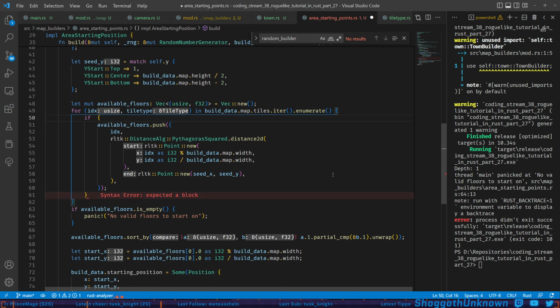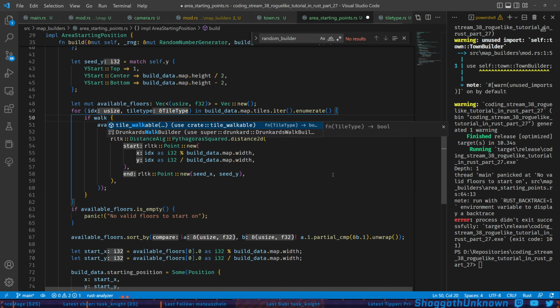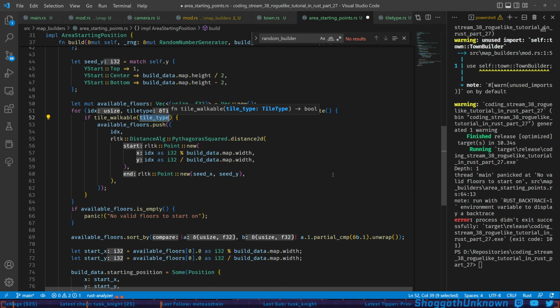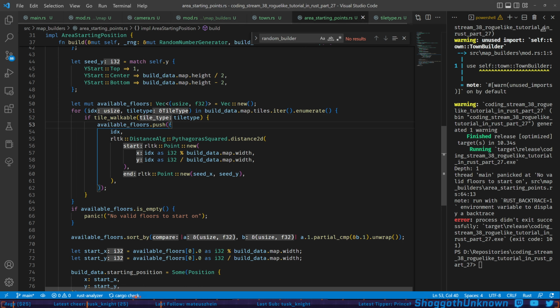What was it called? Tile walkable. Tile type. There we go.